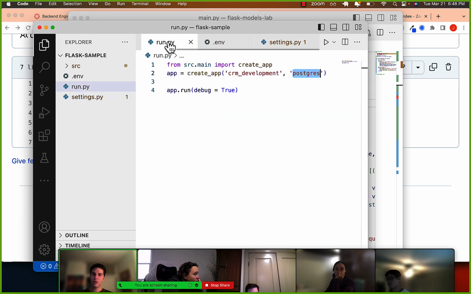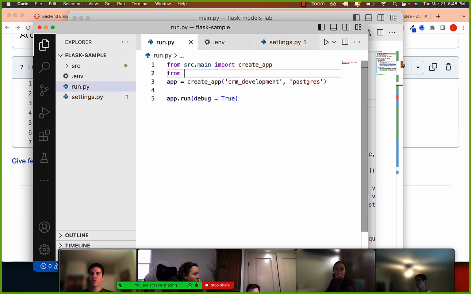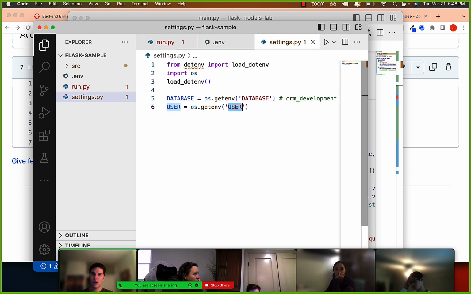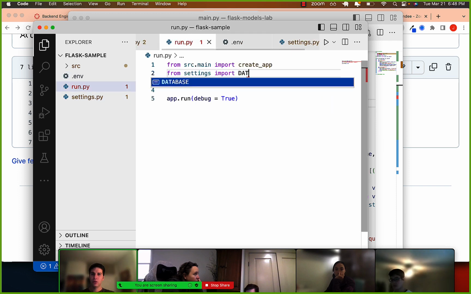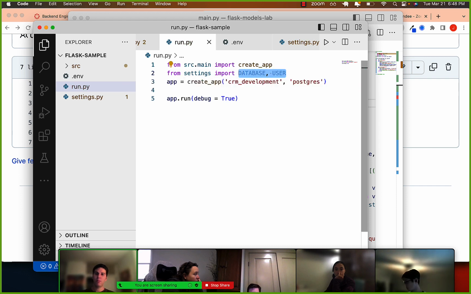And then finally in the run.py, we can say from settings import database and user, and then we can pass these two things as the arguments here, because this is CRM development and this is user as Postgres. Something like that.